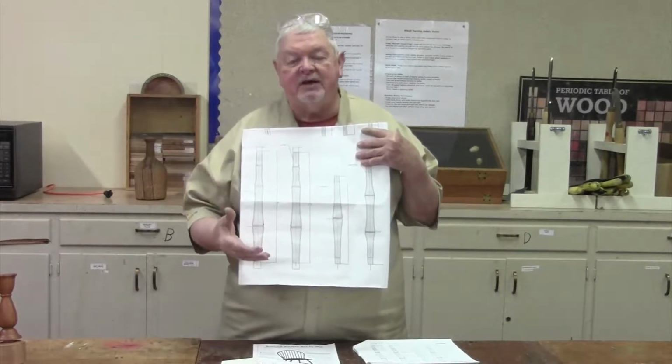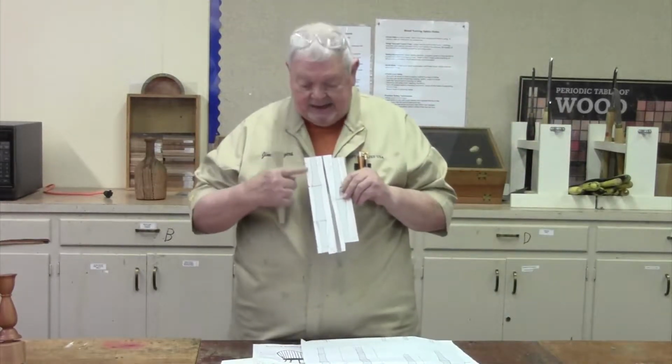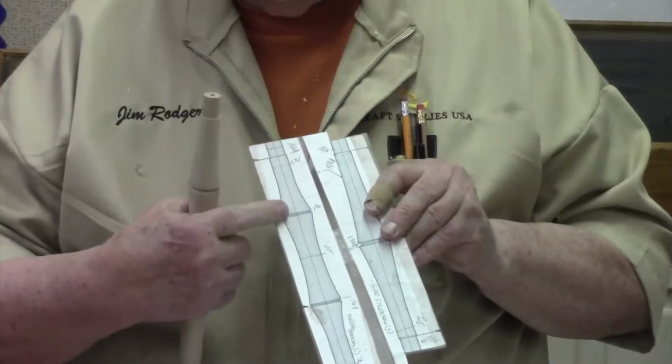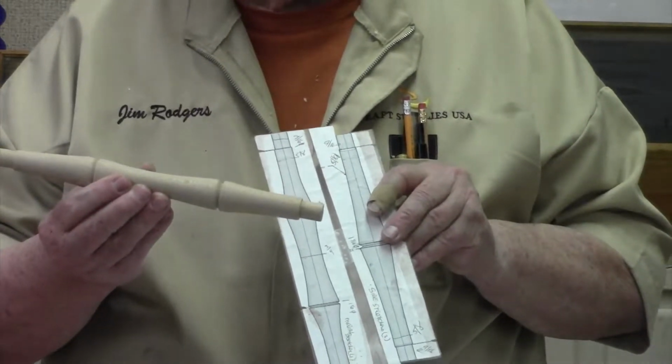Now you may not have the capability of doing things like I have with Tim in our area, but you can take a piece of graph paper and make a full-scale drawing of what you want, because the next thing we do from here, I cut them out and I taped or glued them to a piece of plastic. Full scale, I have notches here to mark the transition points. It is to scale. The dimensions at each of the key points are marked, and so I can transfer them to this piece of wood.